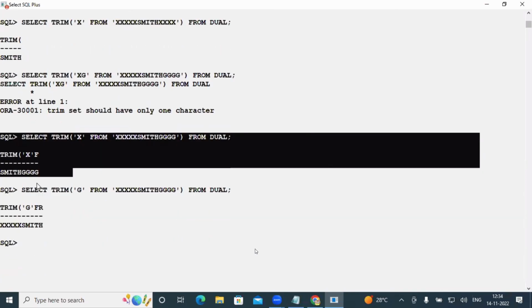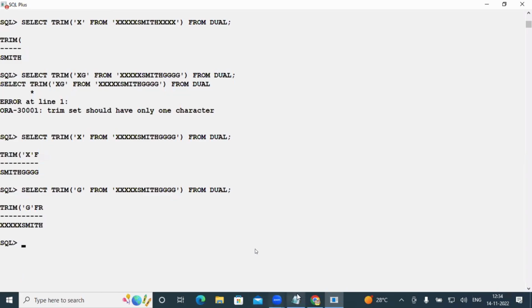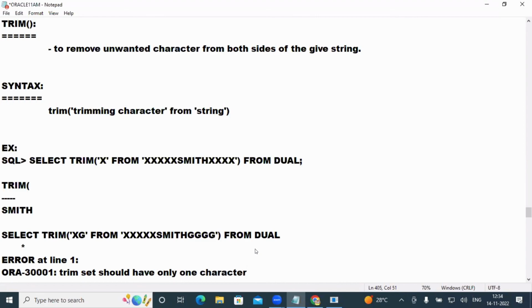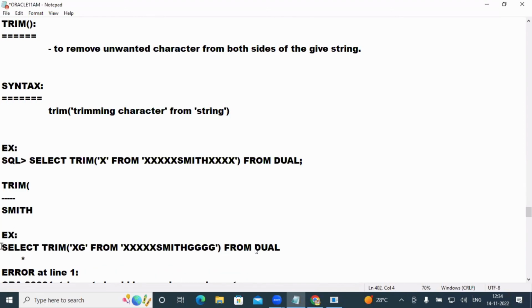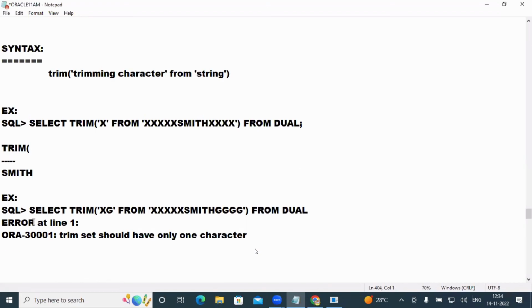If you try this, it shows an error, so you can't do this. If you give different characters, it gives an error and allows only one character.